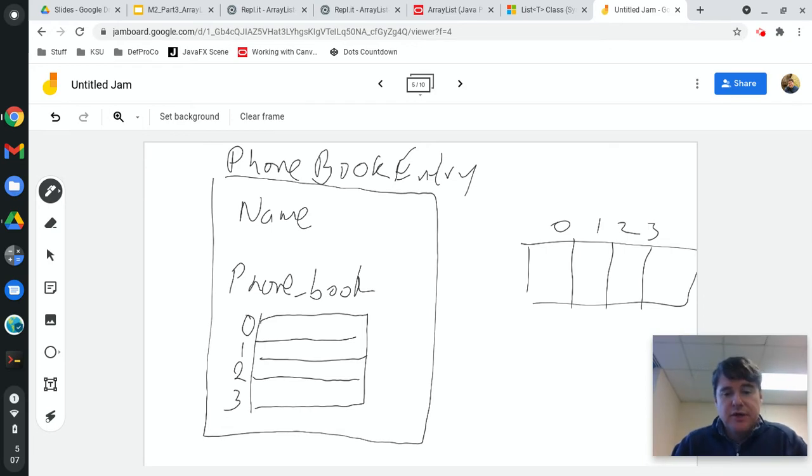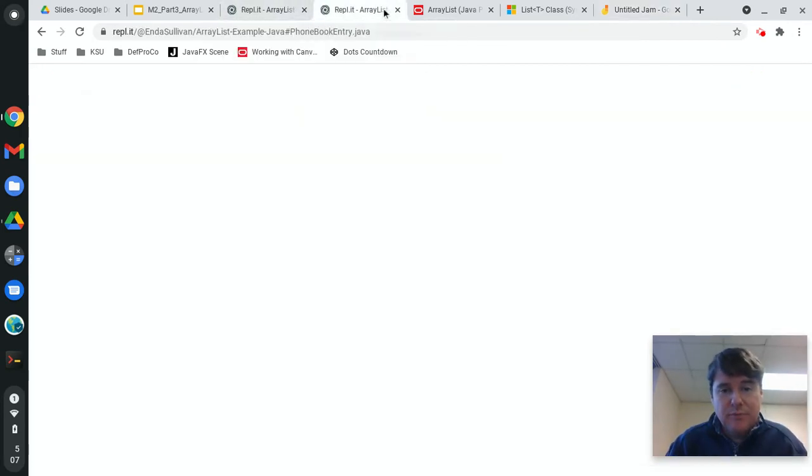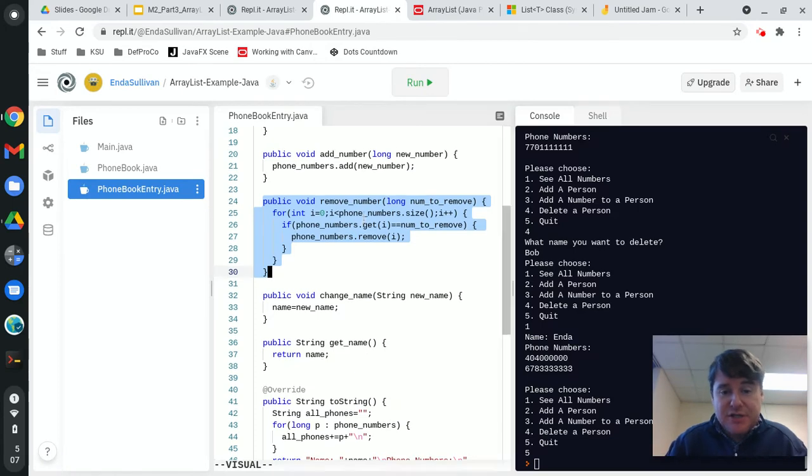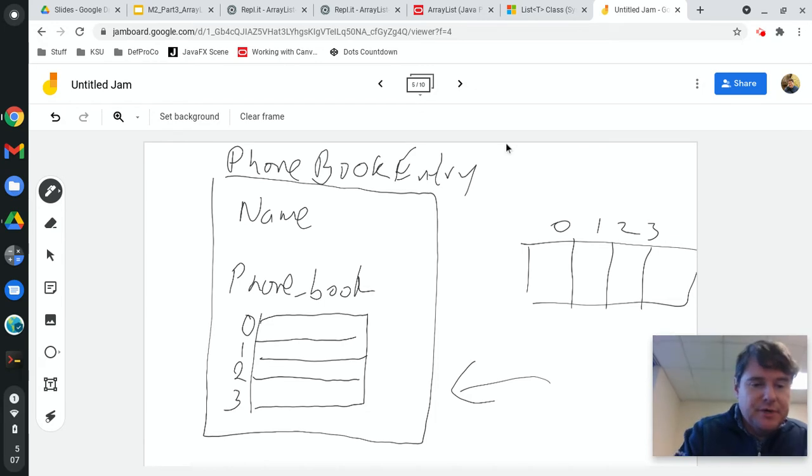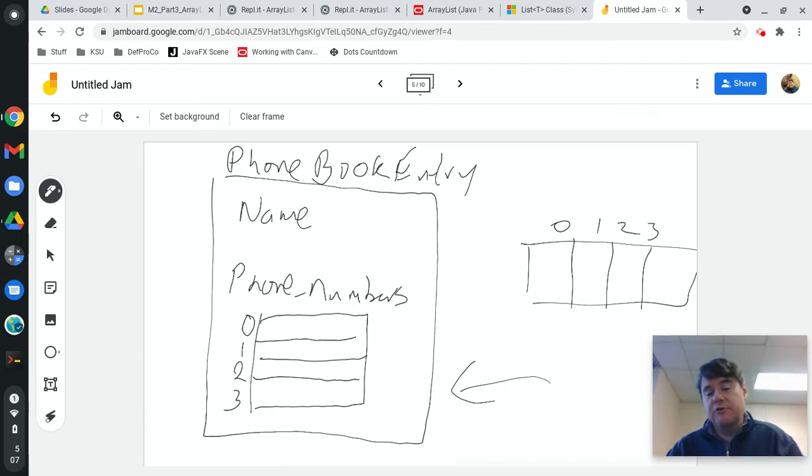All right, so this is what your object looks like. It looks like a wrapper that has a name and a phone book. Why is that how it looks? Well, because if we go back and look at the very top of the class, those are the two things that I defined as attributes. There's phone numbers and there's name. Those are the two things that I can store in there. All right, I wrote the wrong word, of course. That is supposed to be phone numbers, which is my array list.